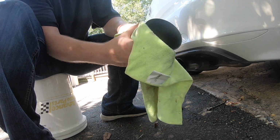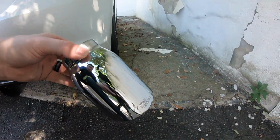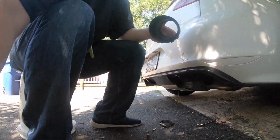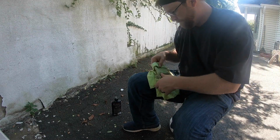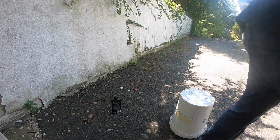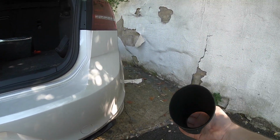I might end up having to redo this with the Dremel. That's one pass I did with the polish. I'm going to continue the polishing process and I'll check back in.